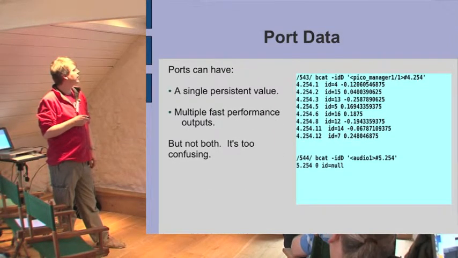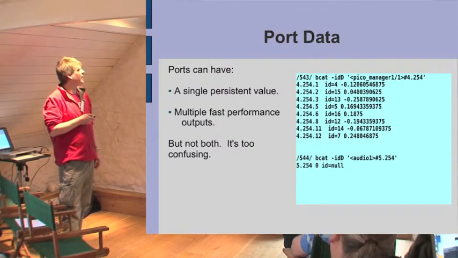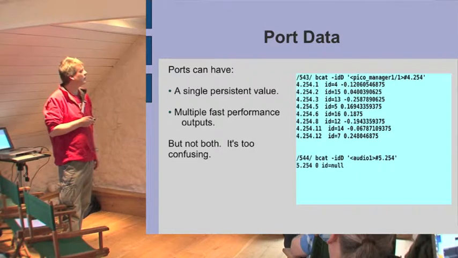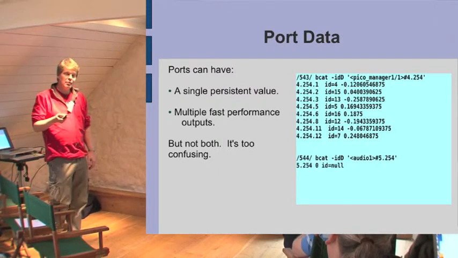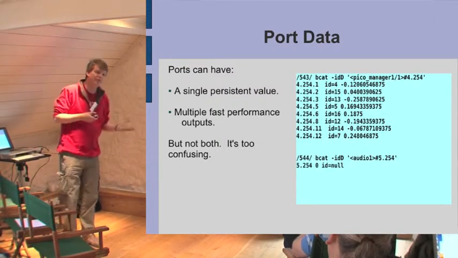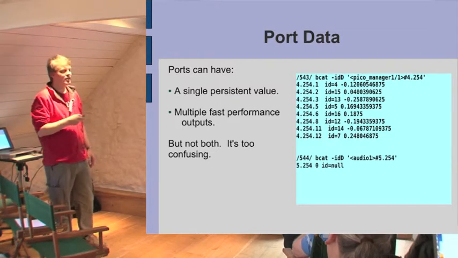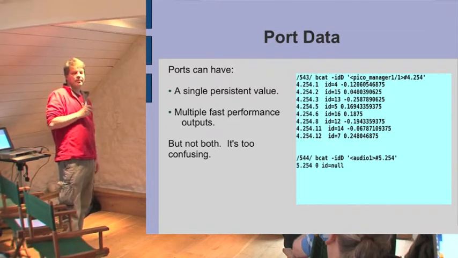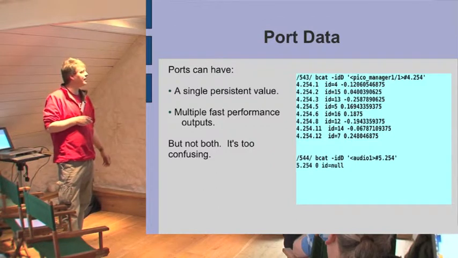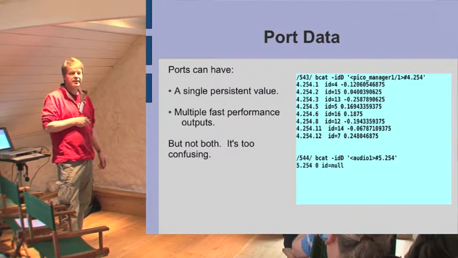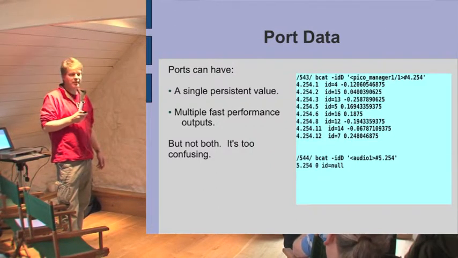So, looking at ports, we're going to look a bit more at port data. Again, we're looking at pressure values coming out. Here, I'm holding down a whole bunch of keys on the Pico, so we're seeing a whole bunch of different streams. I'm holding down these particular keys, 4, 15, 13. From a keyboard, it's coincidental, sort of, that the event ID is actually the linear key number. Back in 1.x days, that was the way you knew what key was being pressed. It turned out to be quite a bad idea.